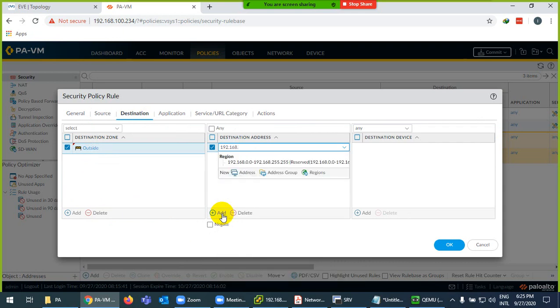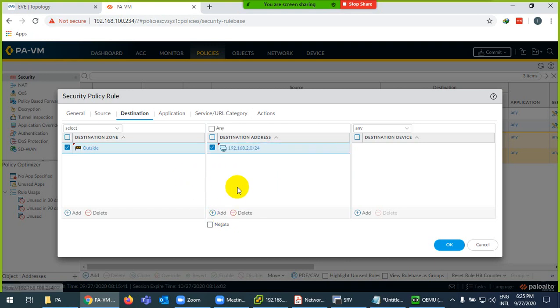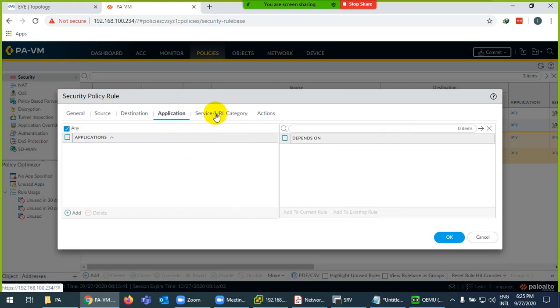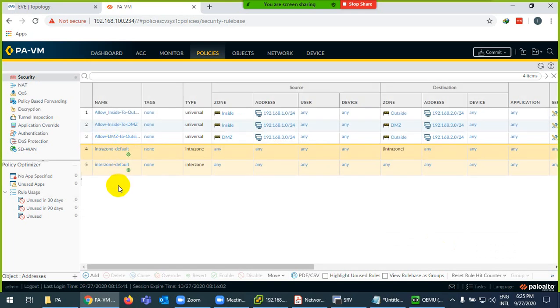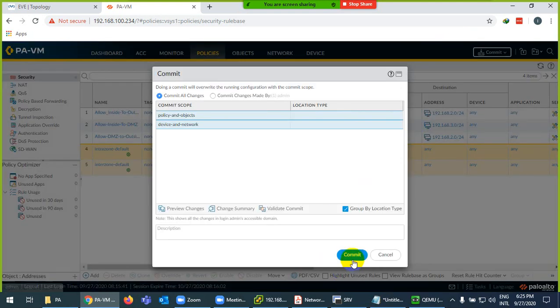In our case it can be any, no, normally which is 2.0/24. Okay, and application is anything, and okay. And another one is from DMZ to inside, but anyway it's enough, we will require another thing. So this is the normal thing which we already covered all these things. Okay, so let me commit the changes.